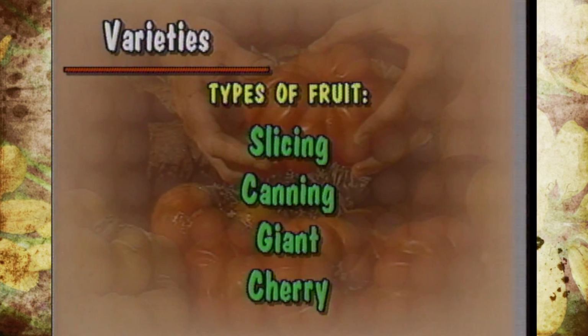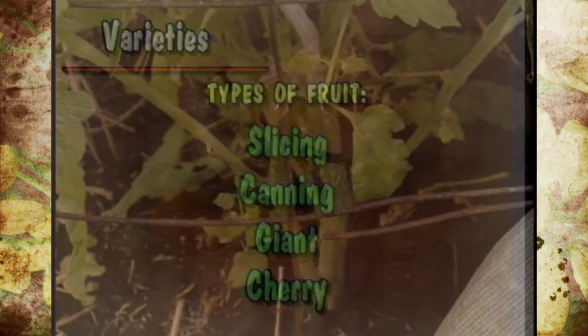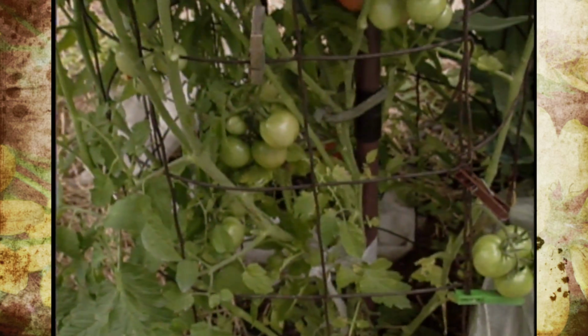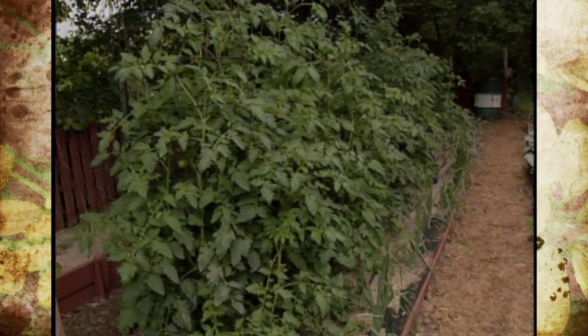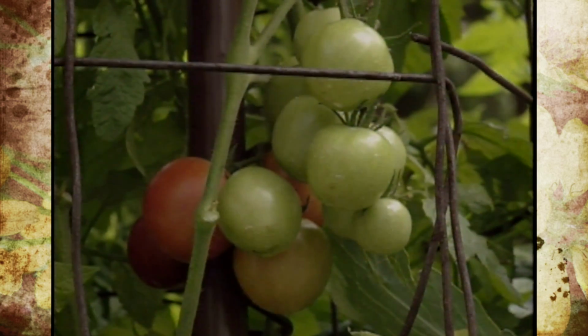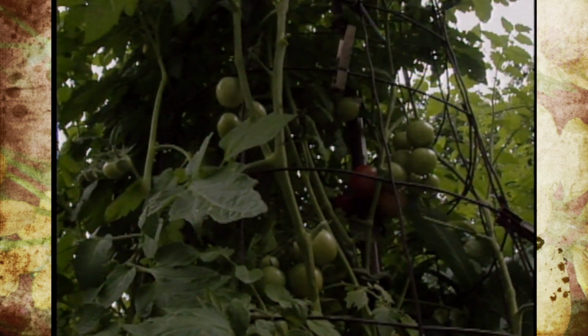Now, really the question is, well, what type or cultivar of tomato would I grow? You need to think about things like, as far as fruit, do you want it for slicing or canning? There's also giant beefsteak type tomatoes, or you can get lots of production from cherry tomatoes. Also, think about your size and location again, because some of the plants are micro type or very, very small for containers, bushy type, or you can get one that's indeterminate, which means it will grow and grow and grow until the freeze kills it, or maybe some of the hot temperature critters stop its production. A determinate plant would be a little bit bushier for you, so check those things out.